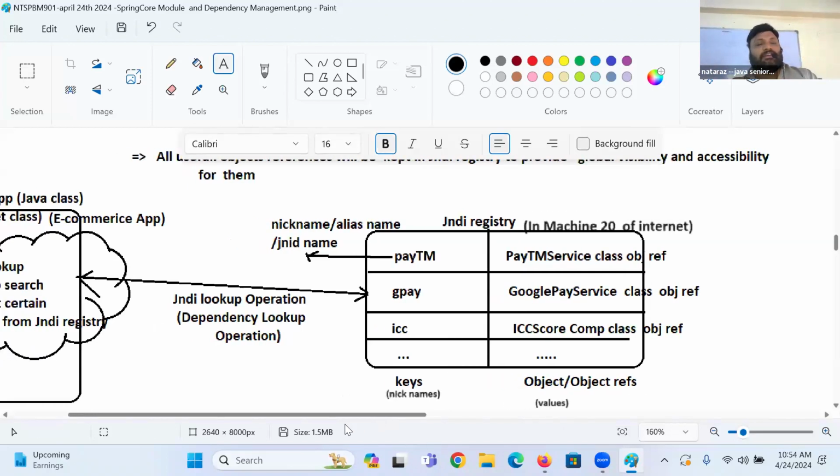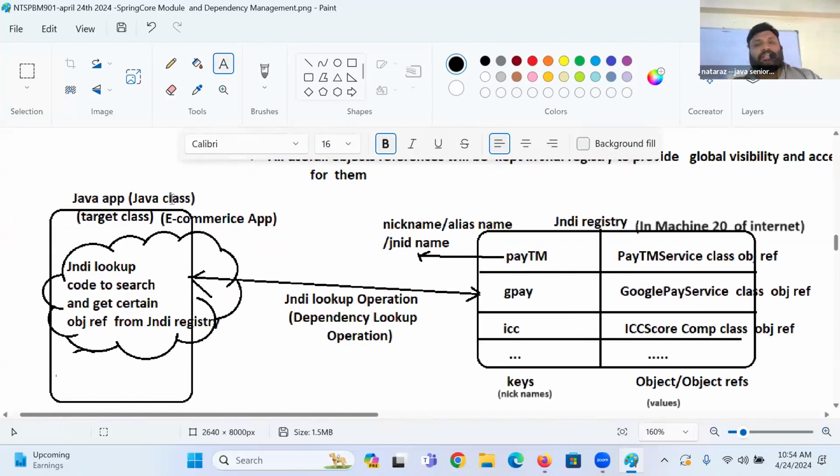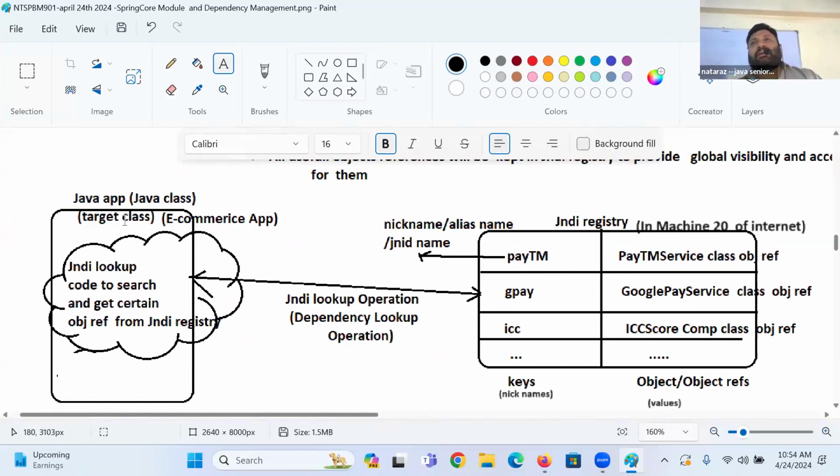Now listen. This is my Java application also acting as a target class. Let us assume an e-commerce application class. Here I will write the code. This code contacts the JNDI registry, submits the nickname, and gets the nickname-related object reference.